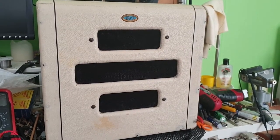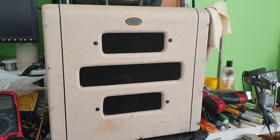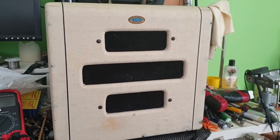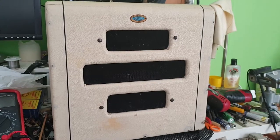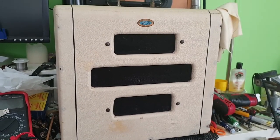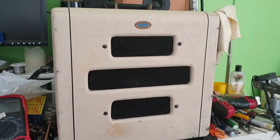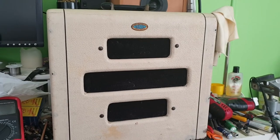Howdy, folks. Look what I got on the workbench today. It's an Oahu Publishing Company guitar amplifier. Now, these are kind of based off the Gretsch, I think 6155s. And we're going to have a look at it.